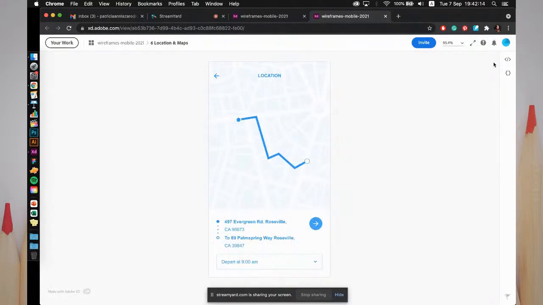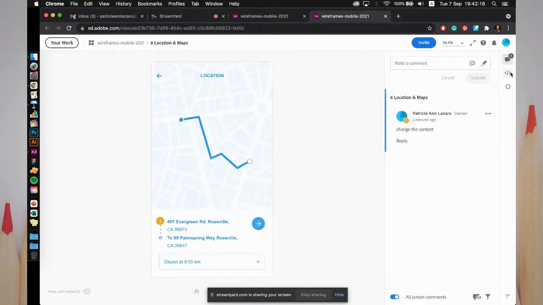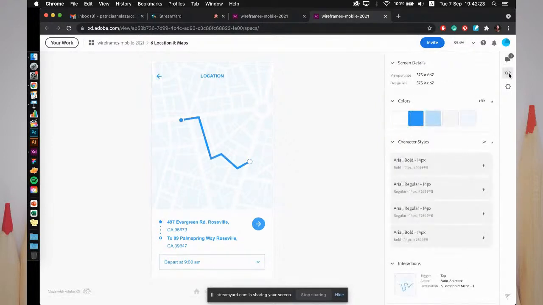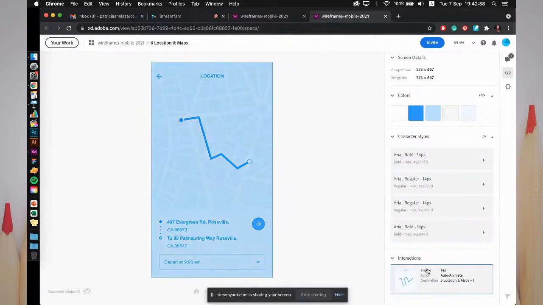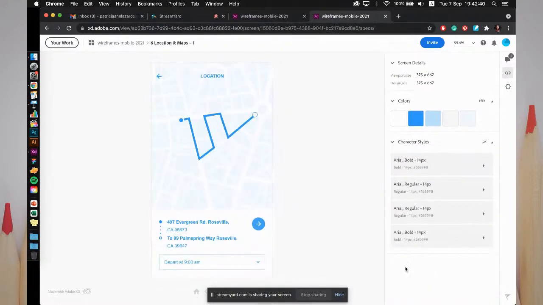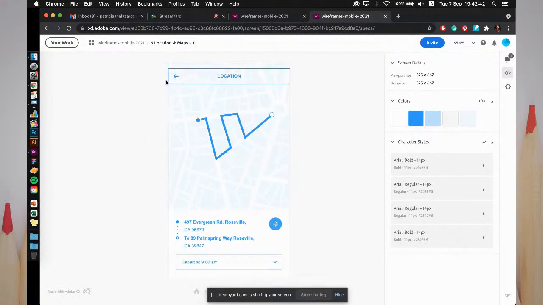The difference now is that it has this inspect symbol that says view specs. When you click on it, it will show all the specifications of the screens, like colors. It will highlight which part that color was used, and the fonts are here, and also the interactions are shown like that.